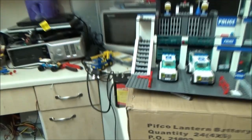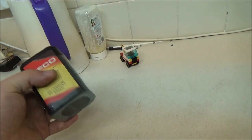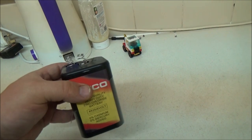That was the other thing that I got from Sandy's car boot that I forgot about. You may have noticed the police station is sitting on a cardboard box in here. Well, I went past the stall, and the stall had an open box of these. Some had already been sold. I think there was two left in the box. There was only six. 50p each, so I thought, well, 50p each.